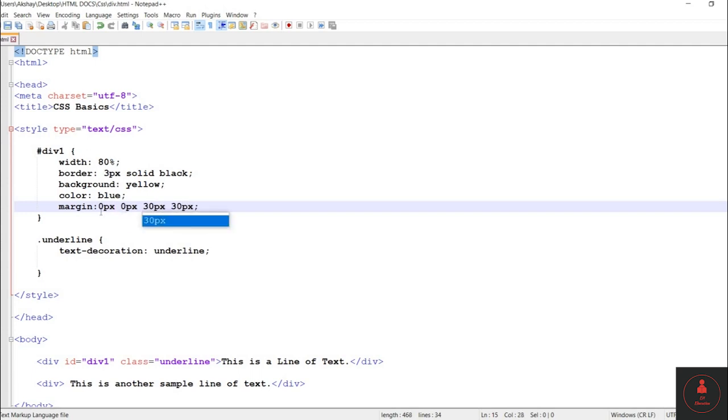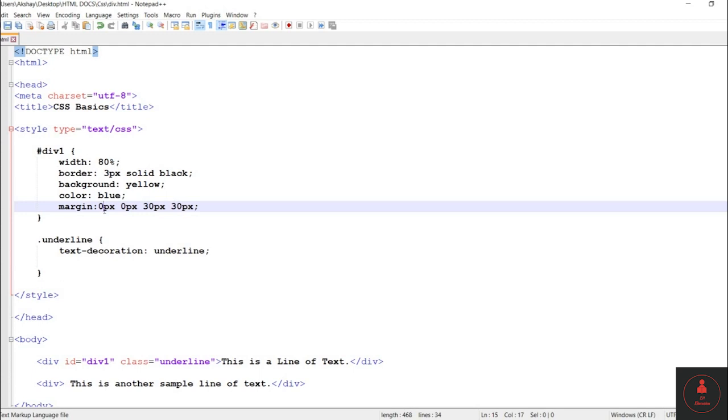This instructs the web browser to put 0 pixel margin on top. The second value is a 0 pixel margin to the right. The third value represents the bottom margin, that is 30 pixels on the bottom, and the last value is the left margin, so that's 30 pixels on the left side of the div.